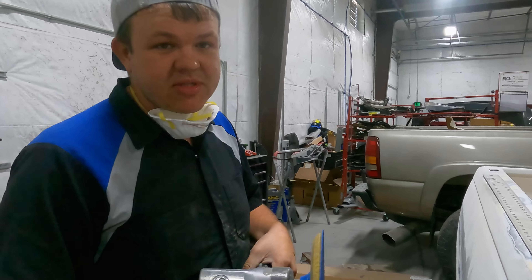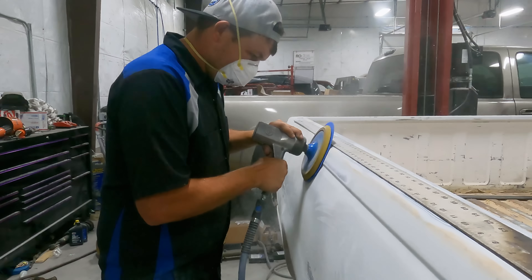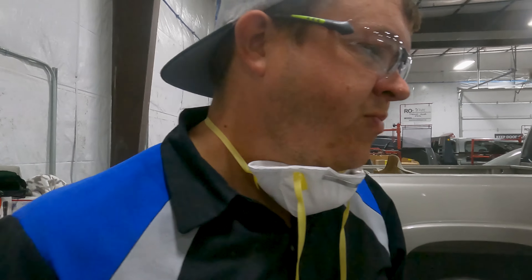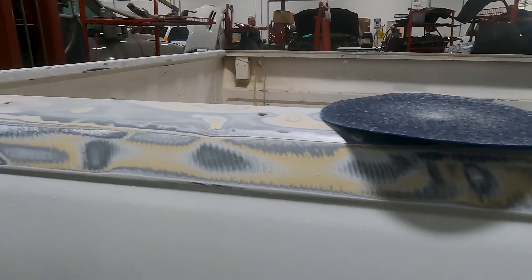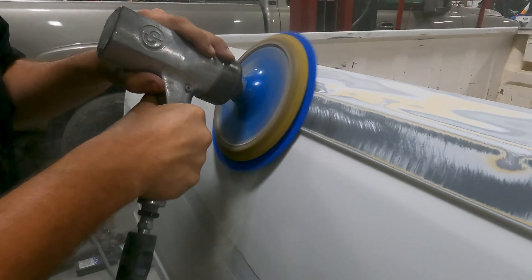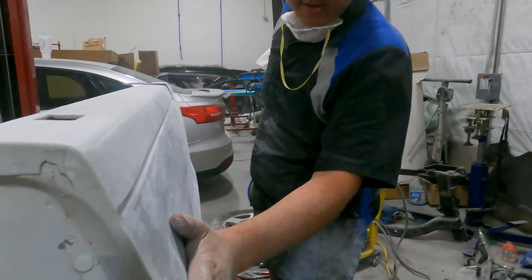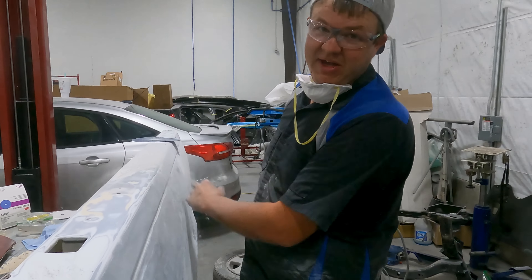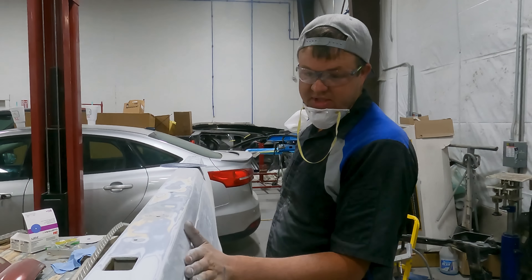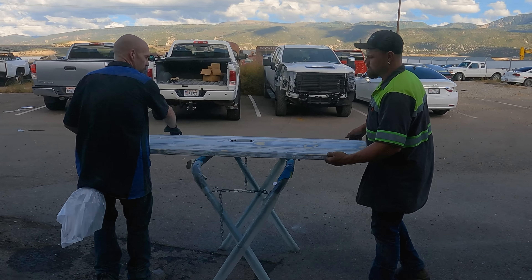Because of how many layers of paint are on this, we're going to strip it. We got a mud hog with some 36 grit and we're going to grind this off. I didn't go all the way down to bare metal with the 36 because it's so abrasive, so I'm going to switch to 80 and fine tune it with the 80 grit. It's actually pretty decent — there's a little baby dent there but it feels pretty good. Once you get the paint off we'll use a normal DA, 80 grit, and start doing our body work.